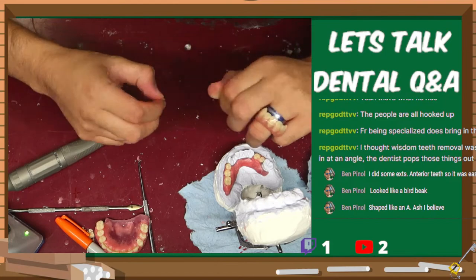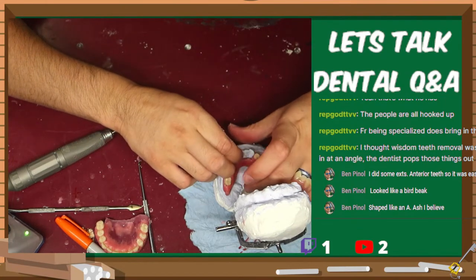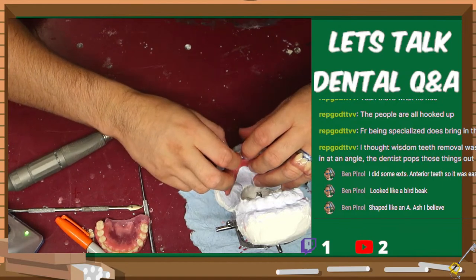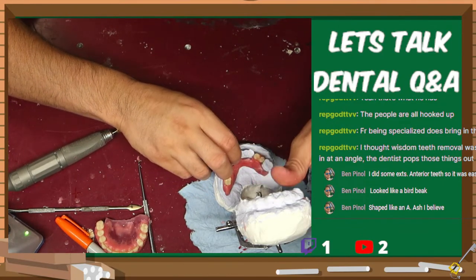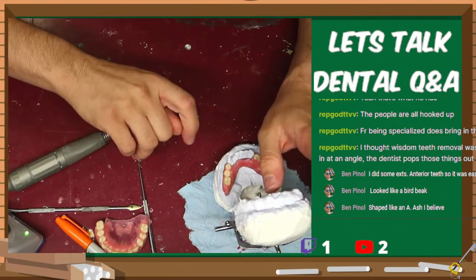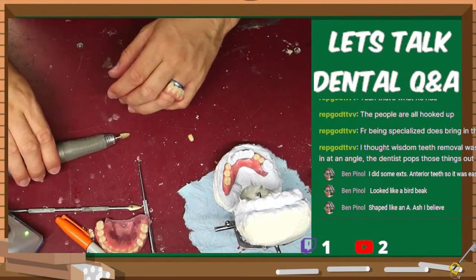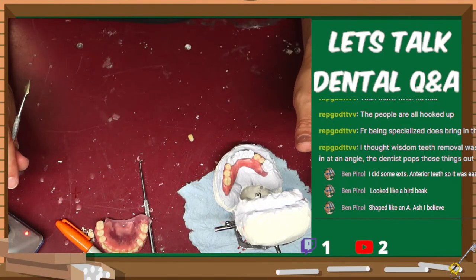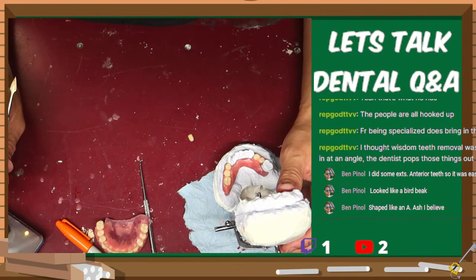Yeah, extractions are nice. Pretty easy, patient's numb, and they're not trying to flail all over the place. They're pretty easy to deal with. I think that's what I'm gonna want to do with this one. Let me go and get my wax set up, hopefully, but I'm just gonna go and do it like this instead.